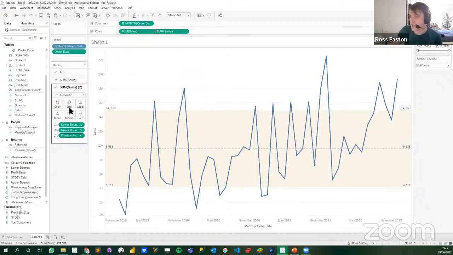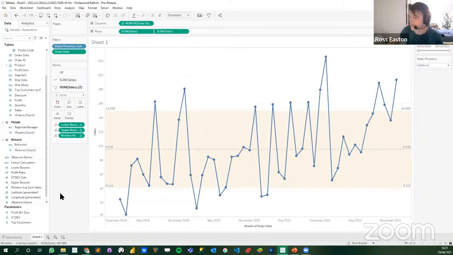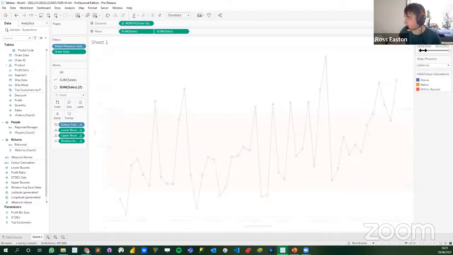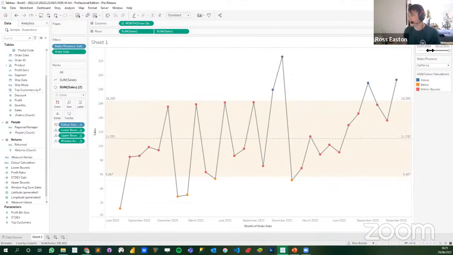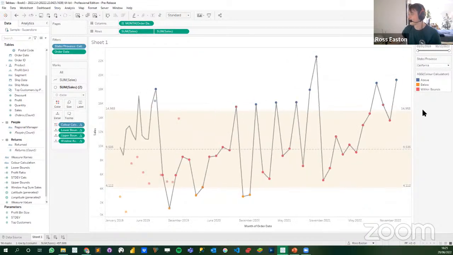And then on my new second axis, I'm just going to change my mark type to a circle. So we've got a nice circle for each point on our line chart now. And then I can simply bring in my color calculation onto the color marks card of that secondary axis. And there we go. So we've got conditionally colored points along our line chart just to make it really, really clear where they lie within the bounds of our standard deviation. And as I said earlier, all of this should now be dynamic, like so. Pretty cool. Awesome.